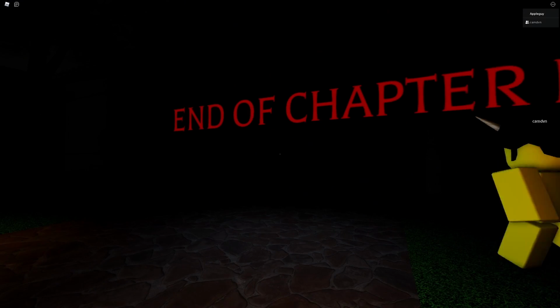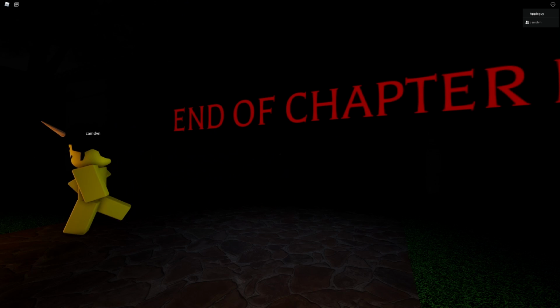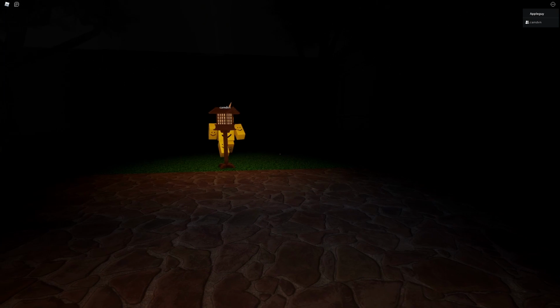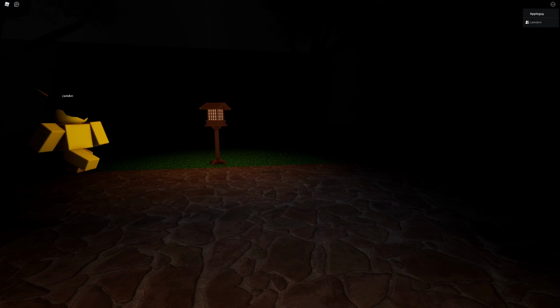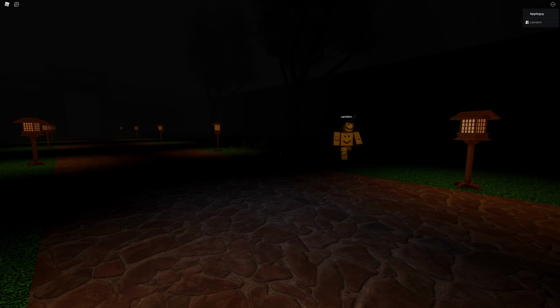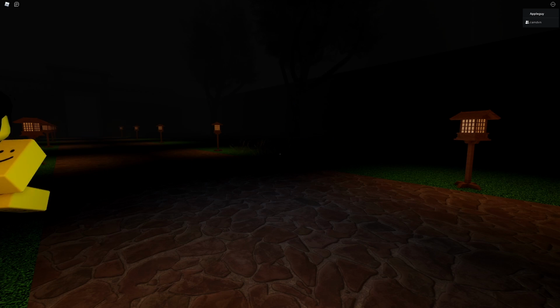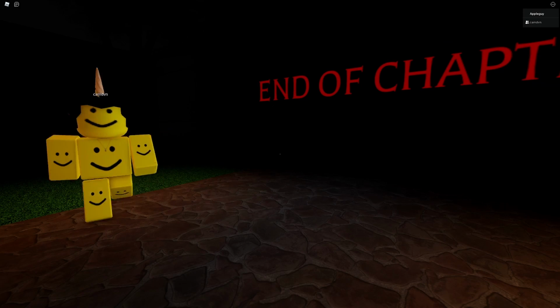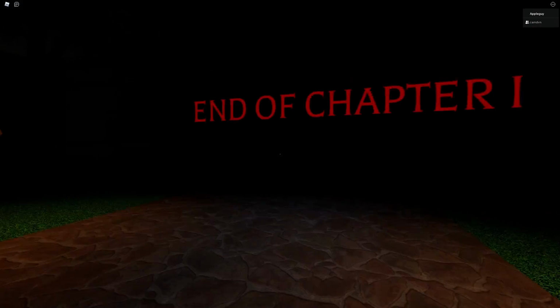So this is book 1, chapter 1, right? Yeah. And then we have book 1, chapter 2, chapter 3, chapter 4. Now, I don't know about you, but I have to go drink warm milk and eat crackers because I'm pretty terrified. That was pretty scary. That was a pretty good scary story on Roblox. I bet it gets better.